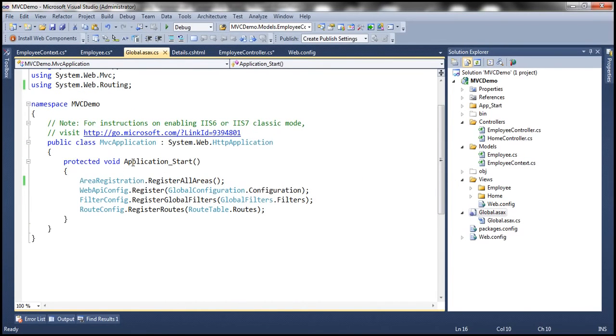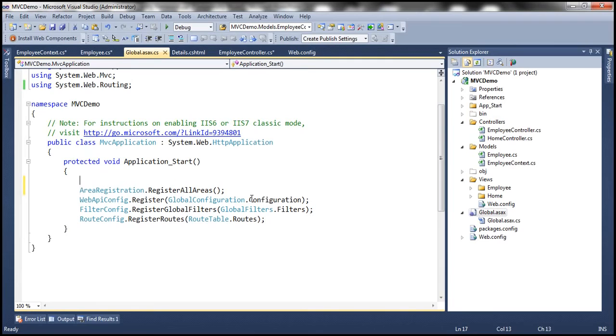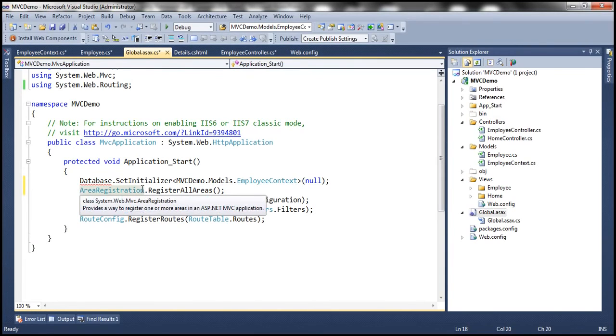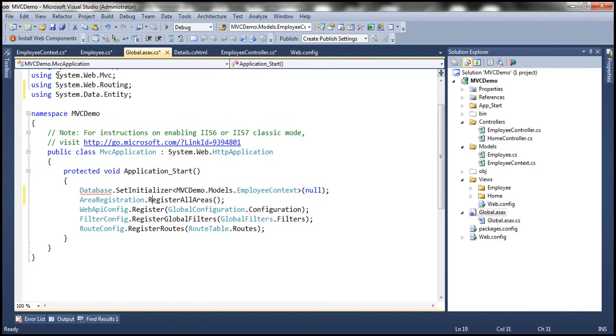There is this Application_Start event handler, which gets executed at the beginning, when your application first starts. Here I'm going to invoke this SetInitializer method of the Database class. Again, this Database class is present in the System.Data.Entity namespace, so let's go ahead and import that.